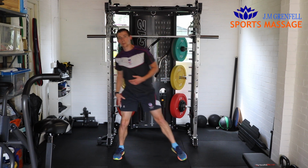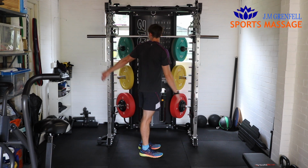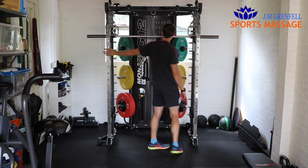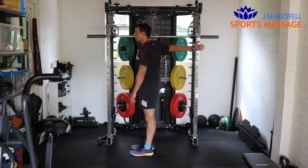And then come back up. Next we'll stretch the chest and bicep. So you need a wall or an object. You stand parallel, have your hand behind you at shoulder height. Press the palm in. And then we're going to swap over. So hand behind you at shoulder height. Press the palm in, keeping the arms straight.